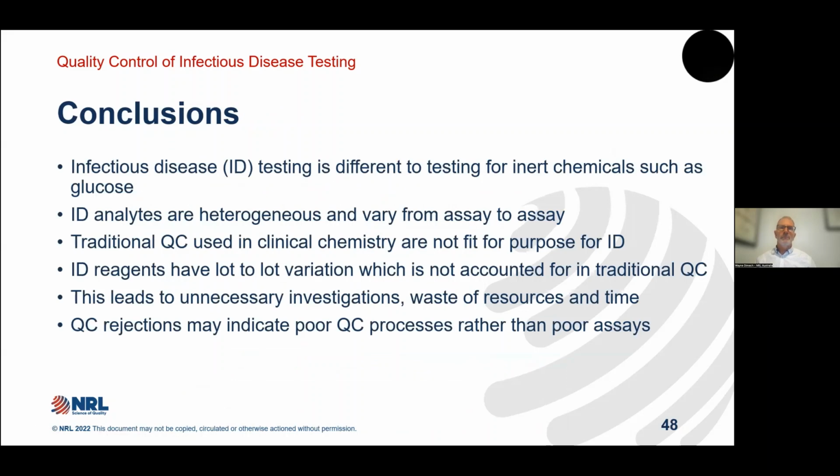Thus, in conclusion, infectious diseases testing is clearly different to testing of inert chemicals such as that found in chemistry. And ID analytes are heterogeneous and vary from assay to assay. Traditional QC methods that are used in clinical chemistry are not fit for purpose for infectious diseases testing. That is primarily because ID reagents have a lot of lot variation that is not accounted for when using traditional QC methods. This leads to unnecessary investigations, waste of time and resources, and QC rejections that may indicate poor QC processes rather than poor assays.